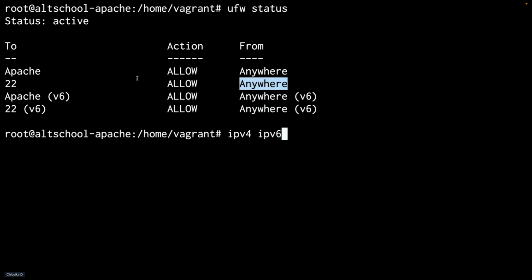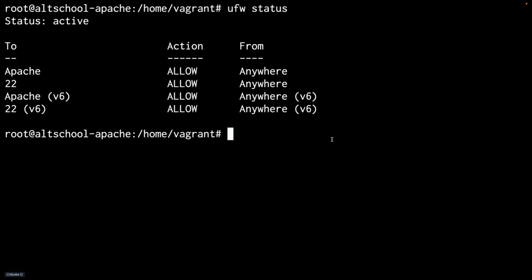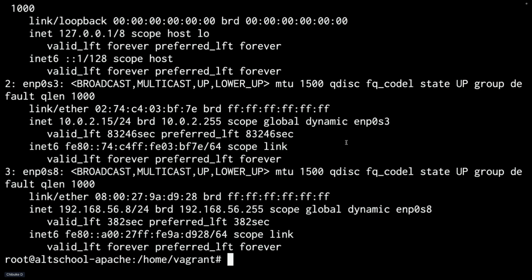Usually for the essence of this training, you can decide you're allowing port 22 from anywhere. This is actually a wrong process. This is very wrong, because your port 22 should only be allowed from a particular server, a particular source, most times. So let's see what is my IP address here. .8.